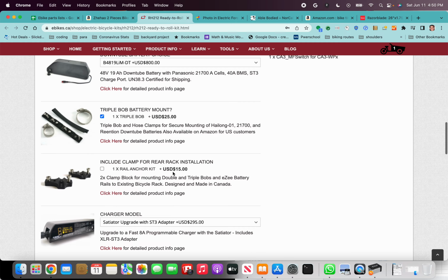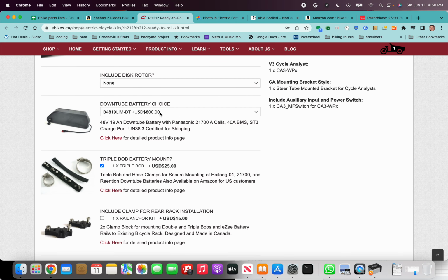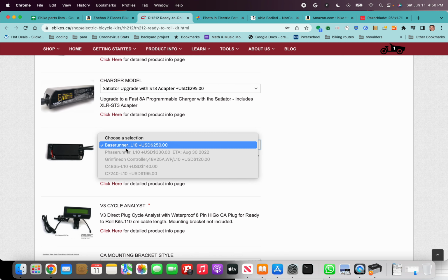I should mention the batteries at ebikes.ca are fairly expensive. You can get, I think, a similar capacity battery on Amazon for about half the price, maybe $400 or $500. That is another option you could take. I would then pair that with probably the Phaserunner. It's out of stock right now. The Phaserunner L10 can, I think, even handle more amps. But then you're going to have to, again, mount it somewhere else. It's not that much worse of a build.